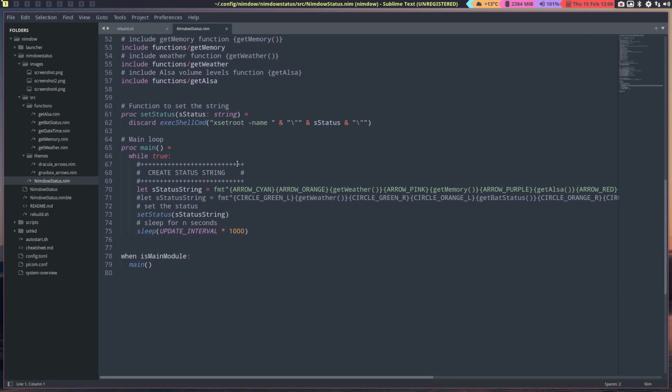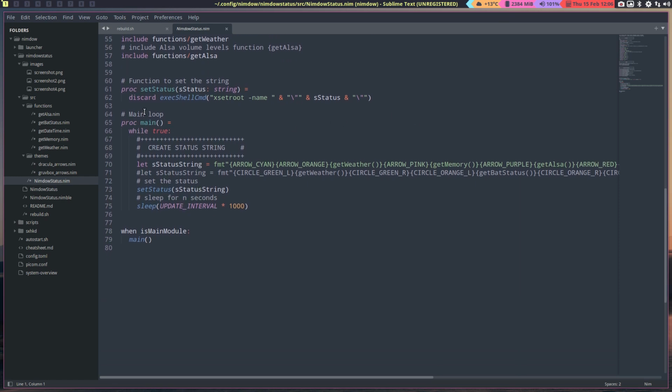And all you need to do is say, let's format it. Let's create it, the main module. Yeah, we can call it a module here. Arrow cyan, arrow orange, have a look. Cyan, orange, get the weather, fine, it's there. And then the arrow pink, we get an arrow pink. And then we put the memory, arrow purple, and so on and so on.